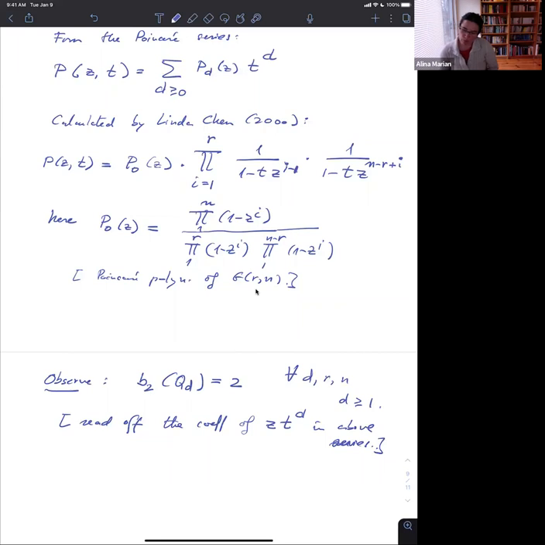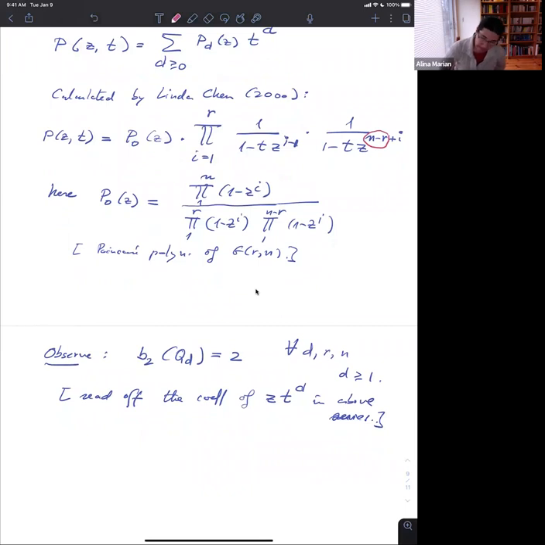There are two cases. One case is when you are talking about a genuine Grassmannian, so R is less than N, and that plays a little bit differently because this Z appears with the coefficient Z to the N minus R plus I. And when R is equal to N, in some sense the formula is simpler, and you also don't have this prefactor P0. When R is equal to N, you're talking about a point: this Grassmannian GNN is a point. In any case, in both scenarios, B2 is equal to 2.